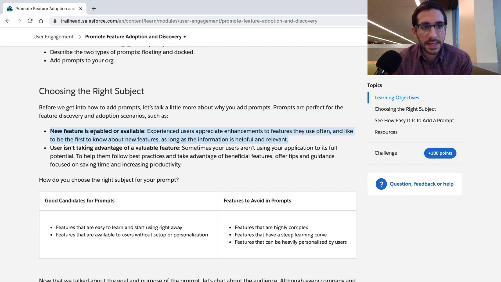User isn't taking advantage of a valuable feature. Sometimes your users aren't using your application to its full potential. To help them follow best practices and take advantage of beneficial features and increase the likelihood of renewal, it's for their benefit. Offer tips and guidance focused on saving time and increasing productivity.